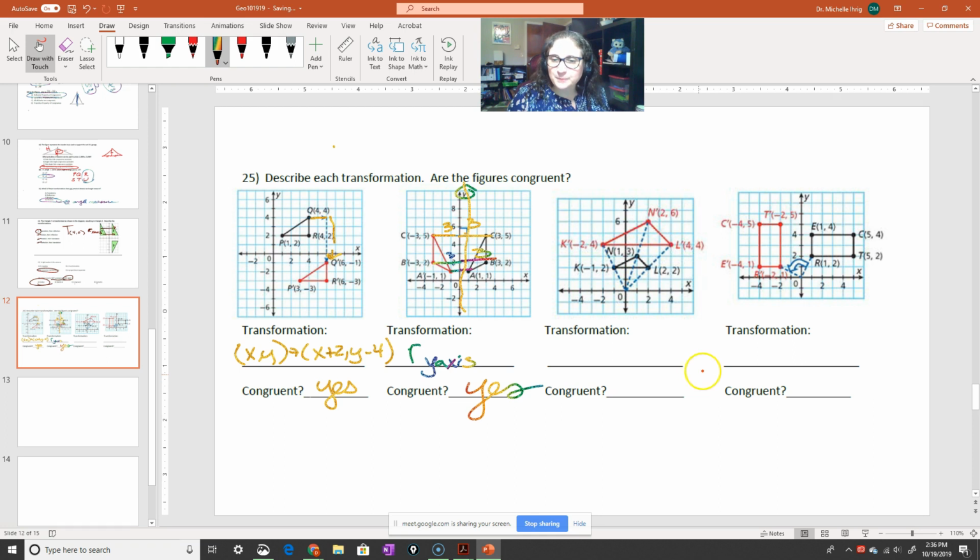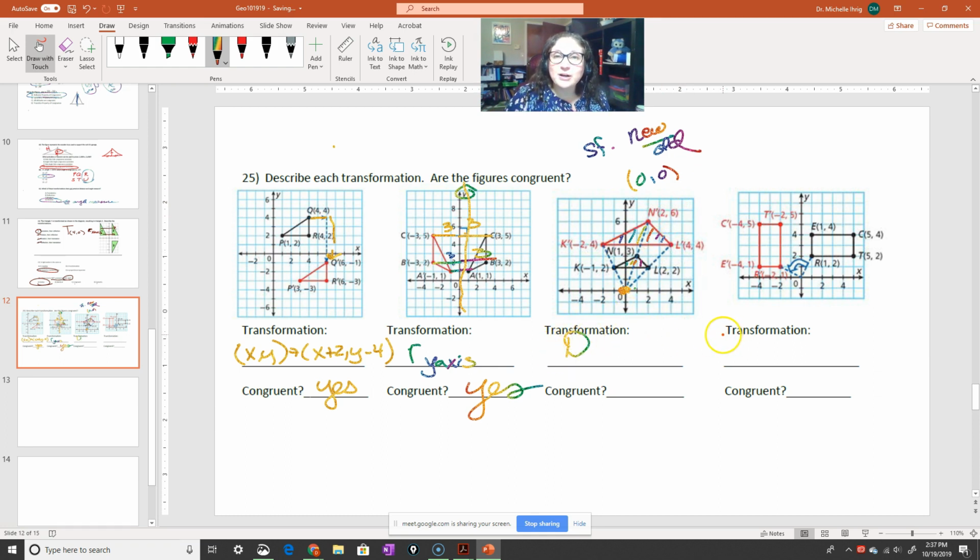Reflections are isometries. Here we've got dilations. Here it was big. Here it's small. Remember, for dilations our scale factor is new over old. We also need to know the center of dilation. That's why they had all those lines pointing at 0, 0. We do not have to say center of dilation is 0, 0. It's assumed unless it said otherwise.